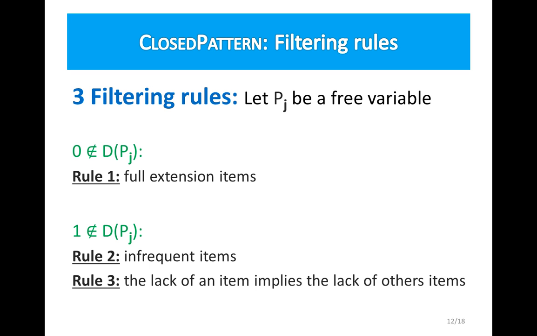The second rule characterizes the inconsistency of the value 1, if with the partial assignment some items become infrequent. And the third rule reasons on absent items, with the aim to find if the absence of some items implies the absence of other items. This case happens if the cover of a free variable is included in the cover of an absent item, so the free variable must also be absent.